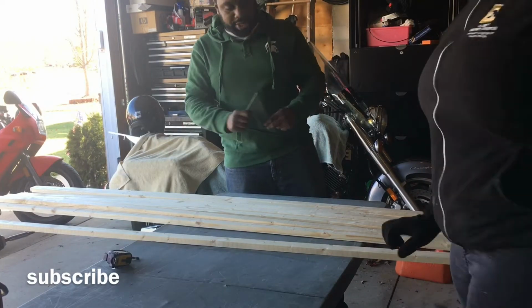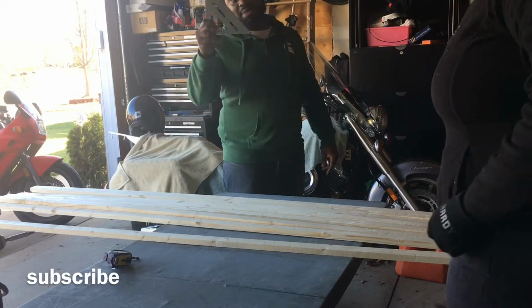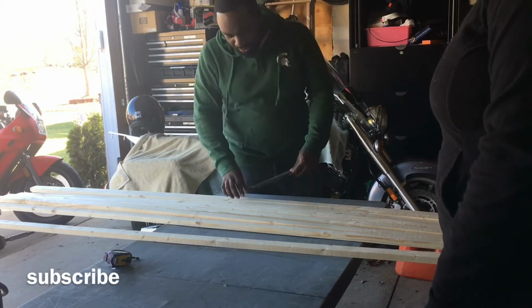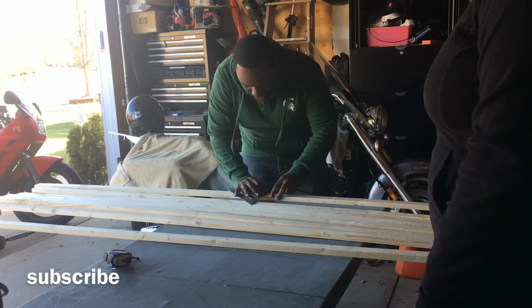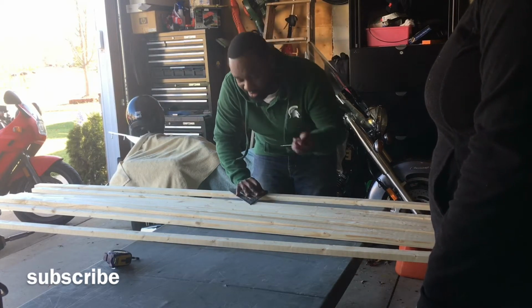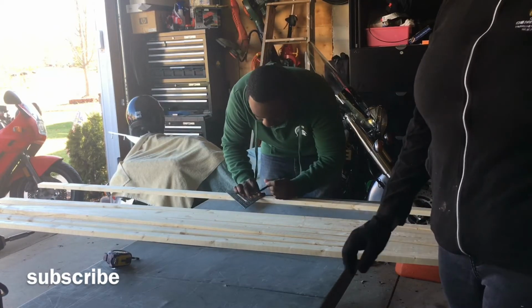So now we got these measured out, split into 4 feet. I'm gonna go ahead and take my right angle for this one, and I'm going to use this to create a straight line across the wood so I know exactly where I need to cut. I'm learning a lot. I'm just here to look cute.